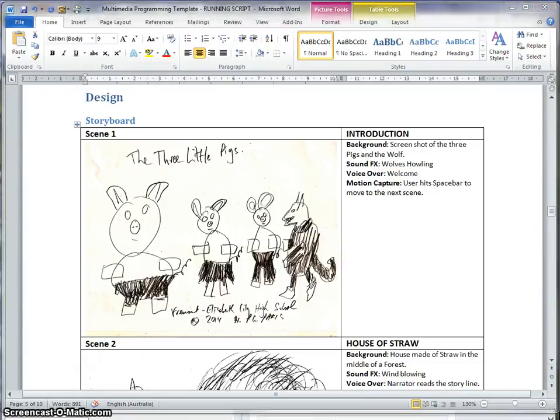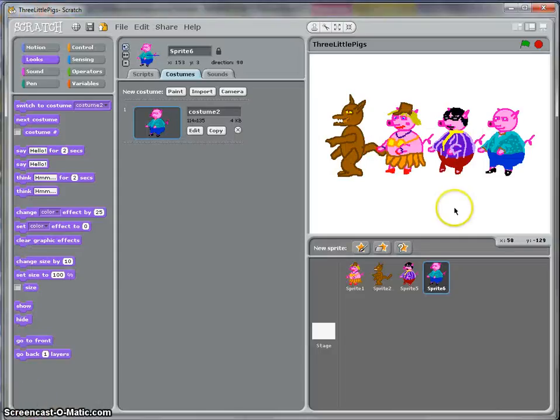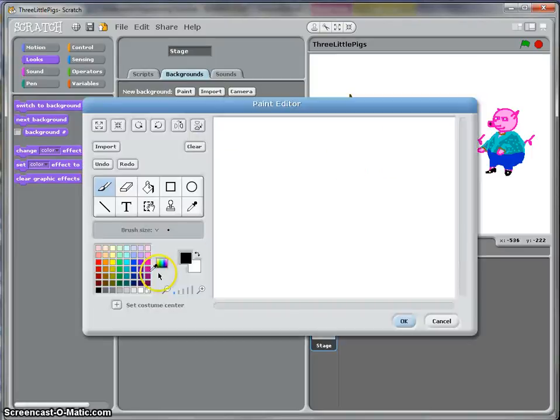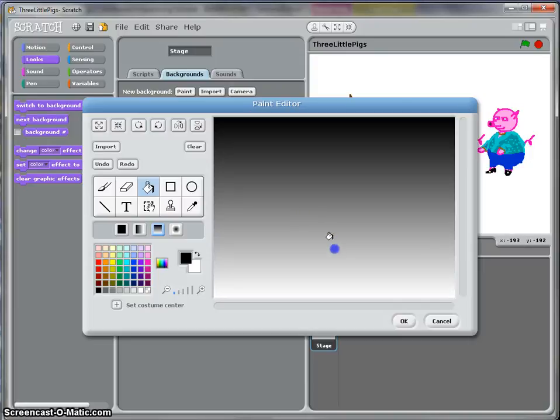Okay, let's just go to a sketch program. So we did last podcast, we did the 3 characters and there's nothing to them. Okay, we're going to look at the stage or backdrops. Go over here and we're going to build the first one. The first one's going to be our introduction. So you're going to make it look a little bit better than that. I might just do a bit of a fade, a shading. Let's have a look. And I might just do a black shading using a bucket, and I'm going to shade downwards, and that looks alright to me. We'll do that.